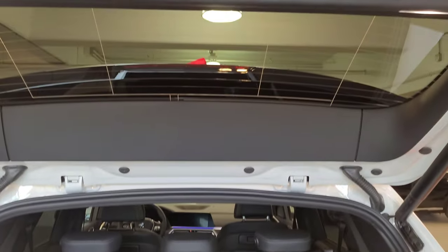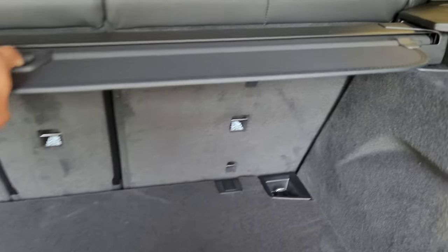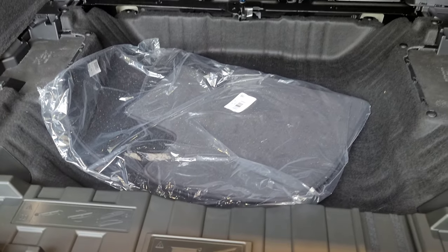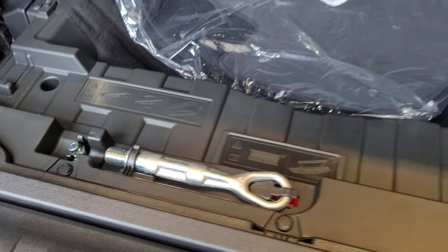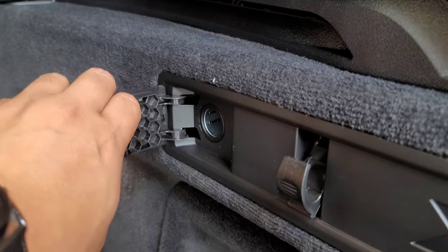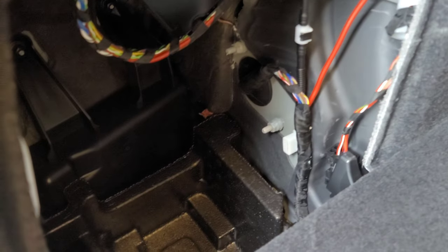Let's open up the tailgate — it is a split tailgate. We have a cargo cover here which can be retracted; there's a button right there to release it. If I lower the lower tailgate by pressing that button, I can lift this up. The carpeted floor mats are in that storage space. We have a tow hook wheel lock key down here, a grocery bag hanger on either side, and also a 12-volt plug inside of here.